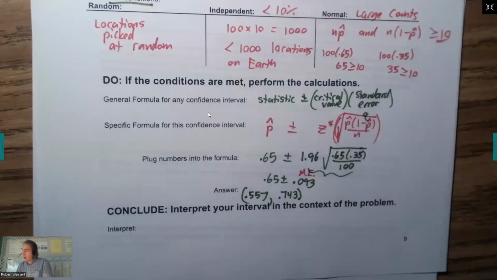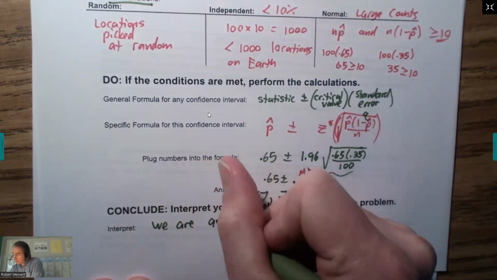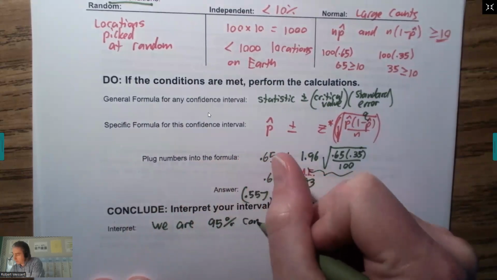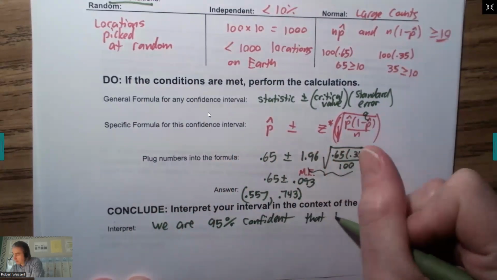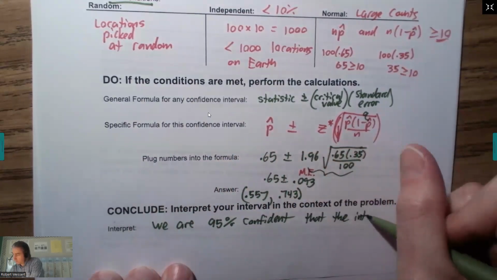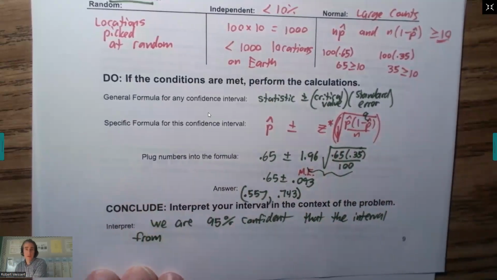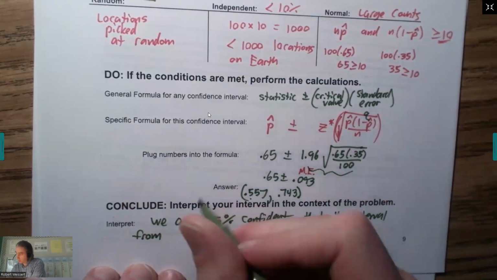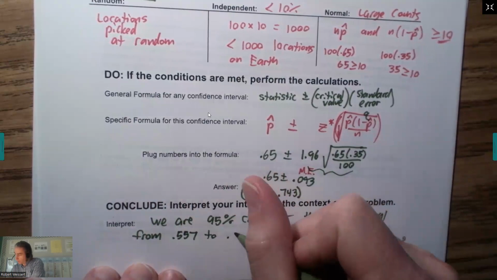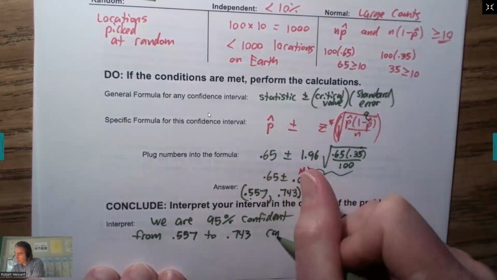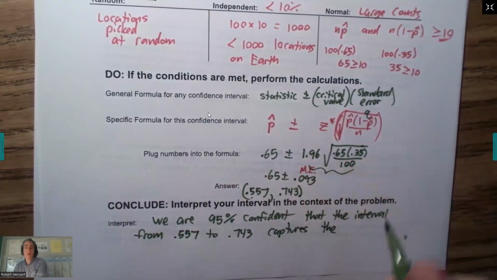And so our final conclusion is we are 95% confident that the interval from, and then we have to write our interval, so 0.557 to 0.743 captures or contains, and then we have to write our parameter in context.